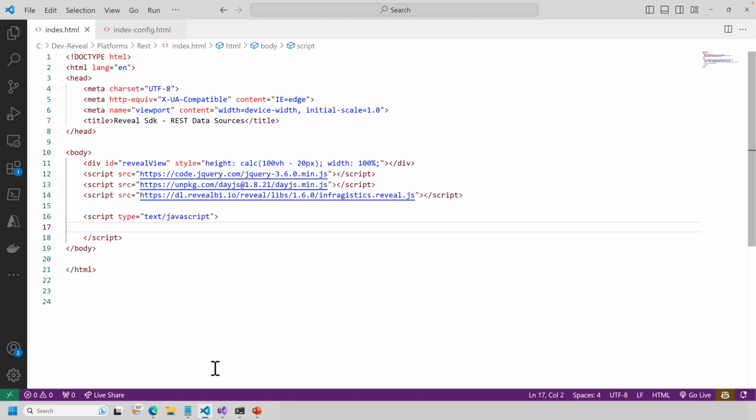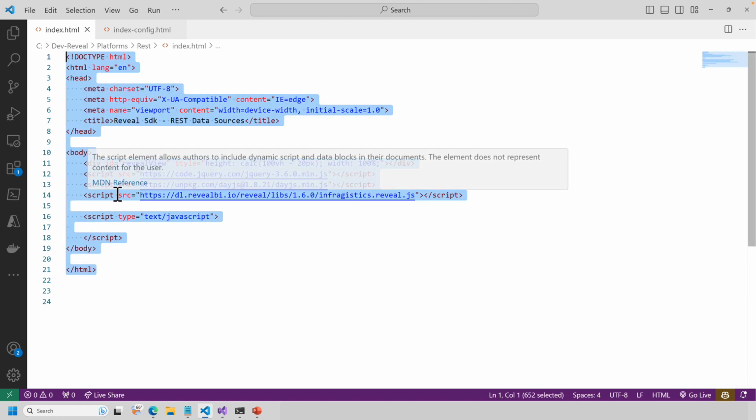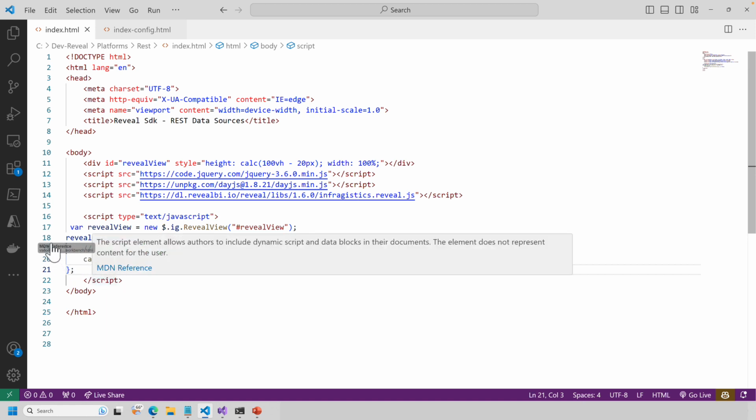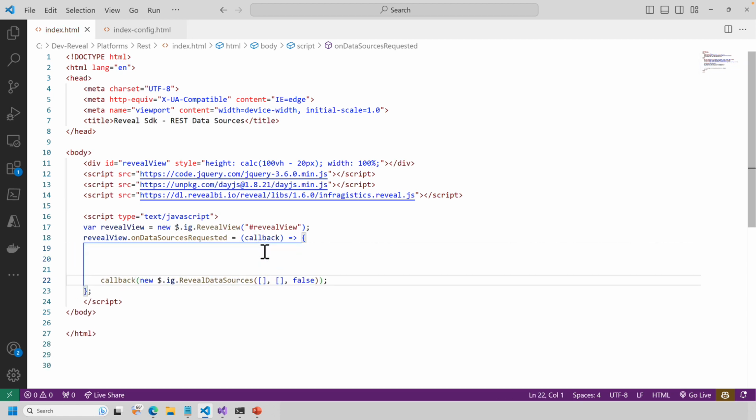And I have Visual Studio Code open. Here I've got mostly an empty HTML page. I do have my reveal view set up already. Remember, the reveal view is just a div, and that div is where you are placing your dashboard file, or in this case, we are actually going to start in edit mode for this particular sample.